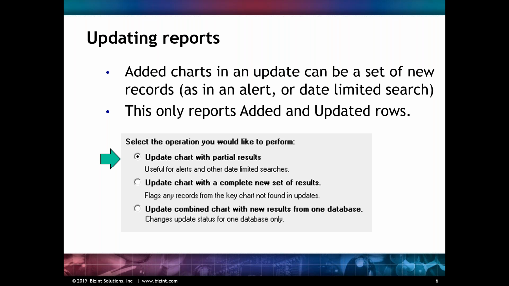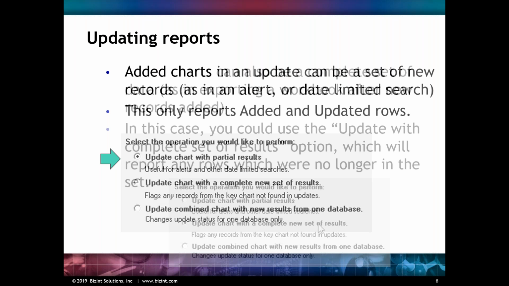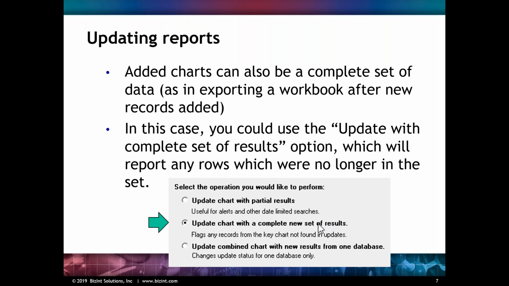What this does is it says, okay, is this a new family? Is this a new record? Or is this a changed record? From time to time, you might find yourself wanting to do a complete comparison. So run a search strategy and see, am I getting exactly the same set?